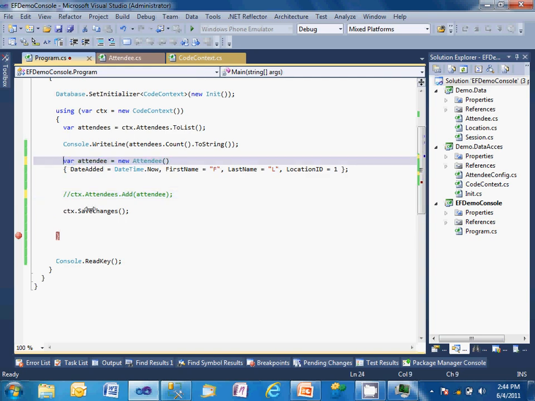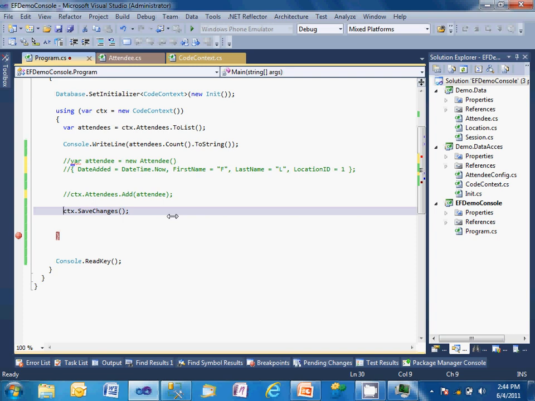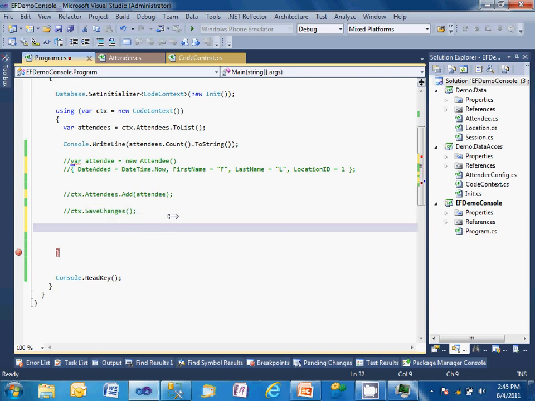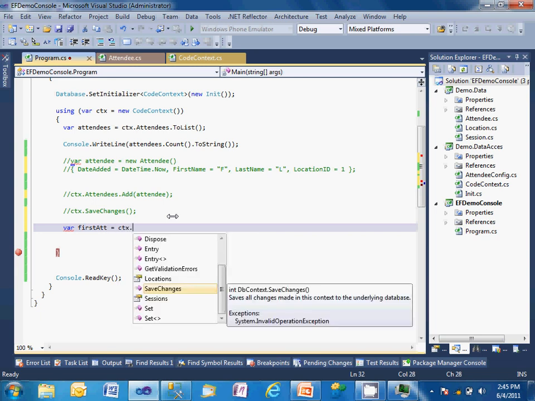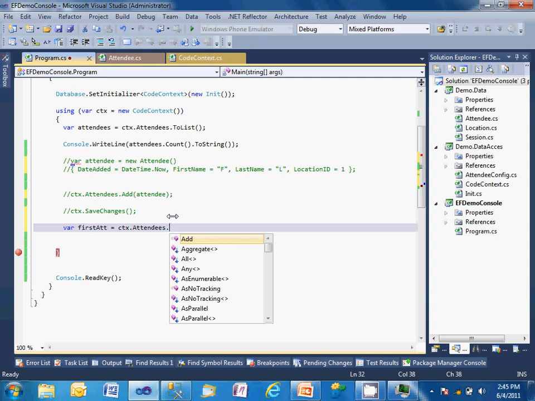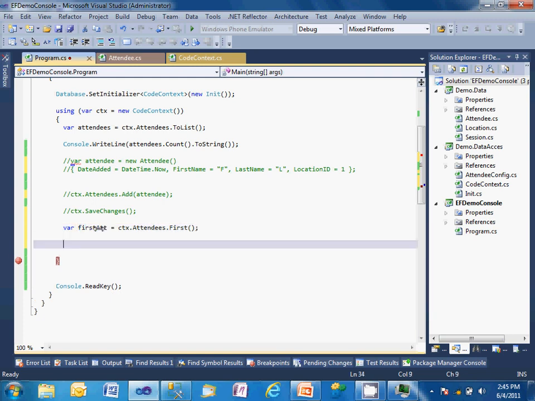Instead, what I'm going to do is retrieve the data, because that's also another interesting concept. How do we retrieve the data? To retrieve, we're going to say var firstAttendee equal to ctx.Attendees.First, and I can put some where clause in here. I'm not going to bother. Now that I've got it, I can modify it.